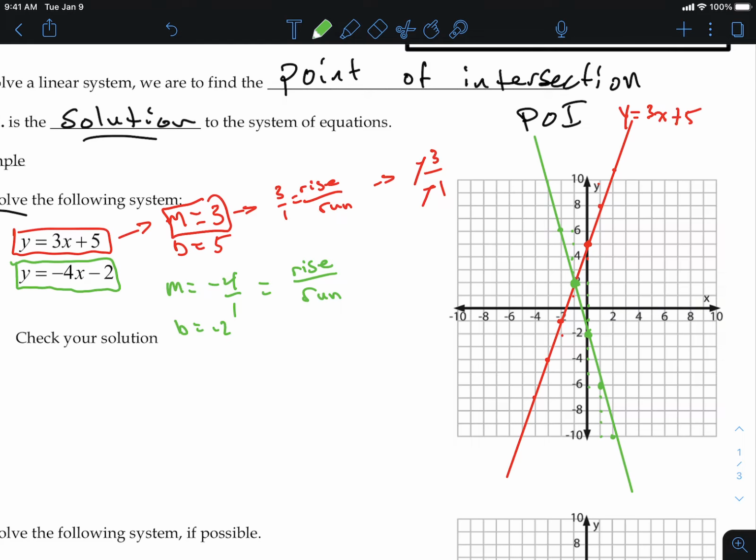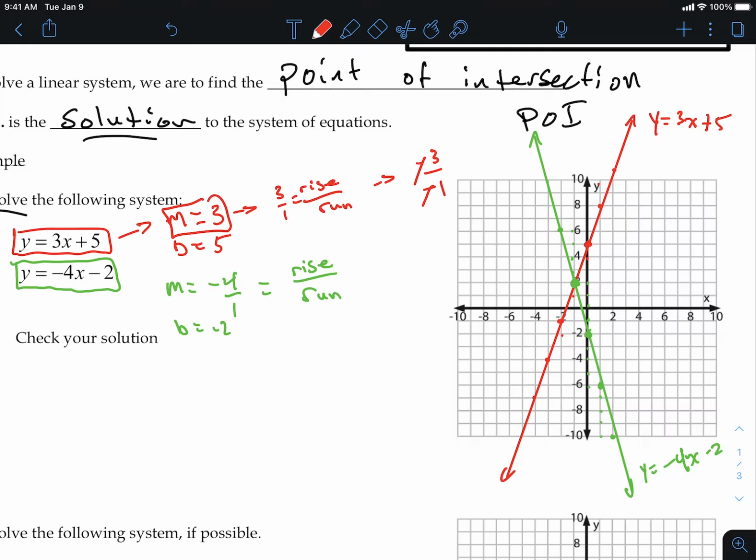There you go. Now, I would also like to see, do the lines just stop there, or do they go forever? They just keep going and going and going, right? So you'd like to have the addition of the arrowheads on the end, okay? To imply that they just go forever in both directions.